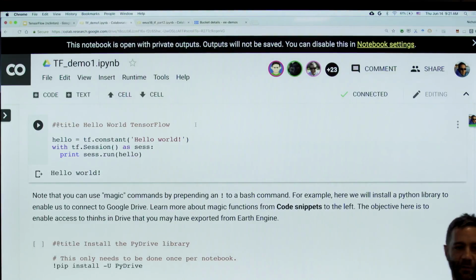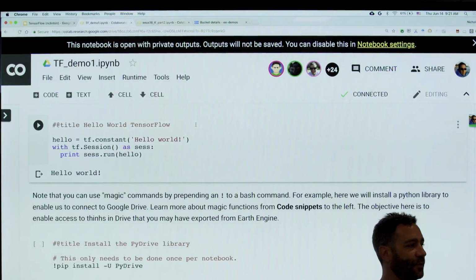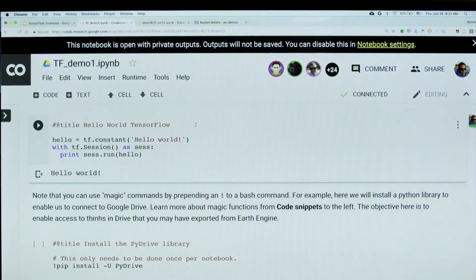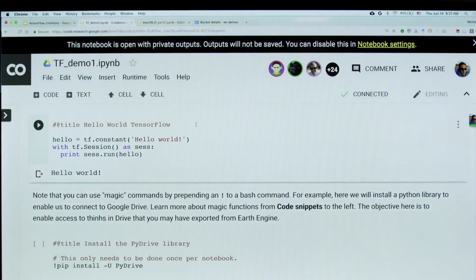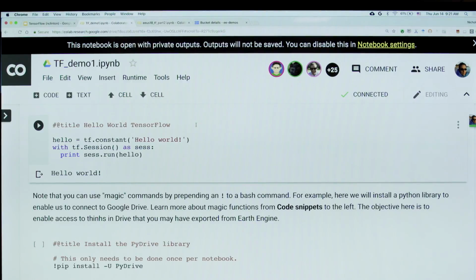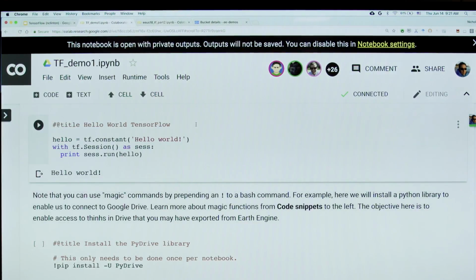The TensorFlow execution model is somewhat similar to Earth Engine in that it is a deferred execution model, which means that nothing happens until you ask for it. There are several ways of doing this, including new ways that we're not going to cover.